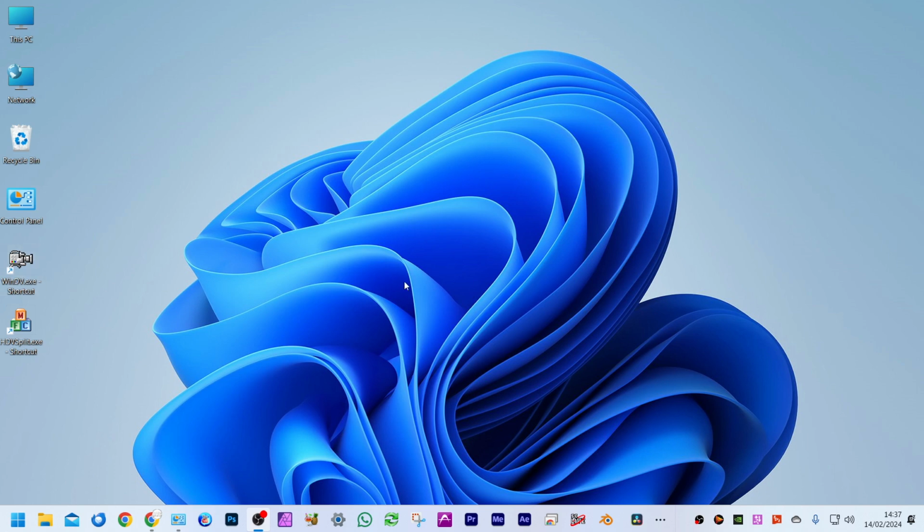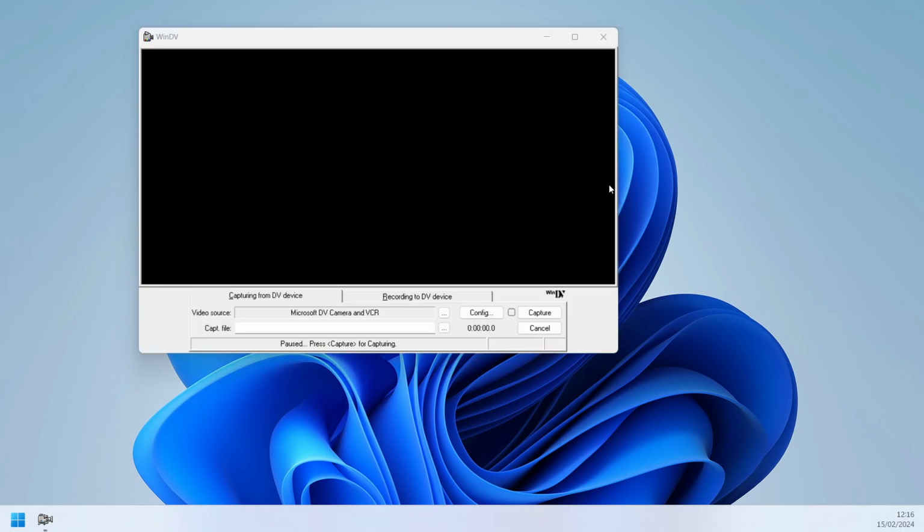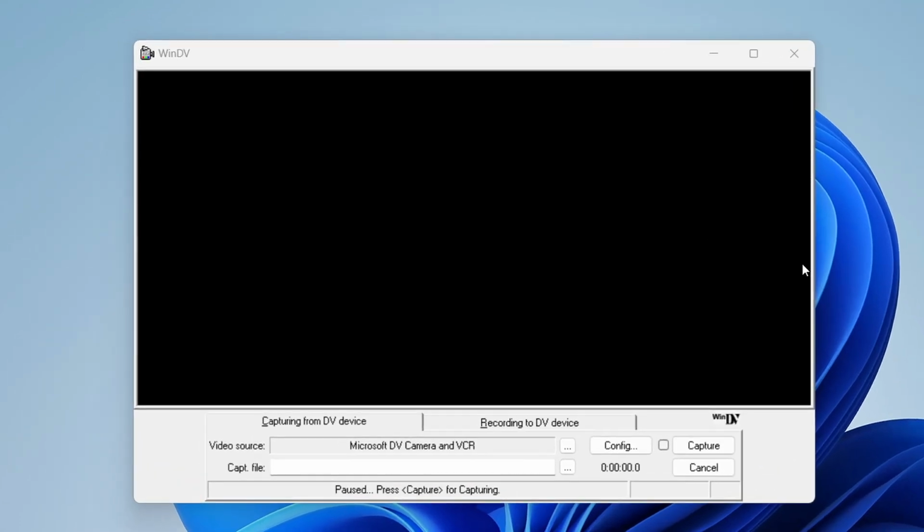I've literally plugged in my DV deck, got a FireWire going into the back of the computer. All you have to do is double click on WinDV. WinDV is a pretty simple program. It doesn't let you do things like batch capturing, where you can say start capturing from this to this or anything. It really doesn't do very much at all. Really all it does is capture stuff. It does let you put stuff back to DV tape, but I wouldn't honestly recommend that as a backup method, because as soon as your DV tape deck stops working, you can't access it.